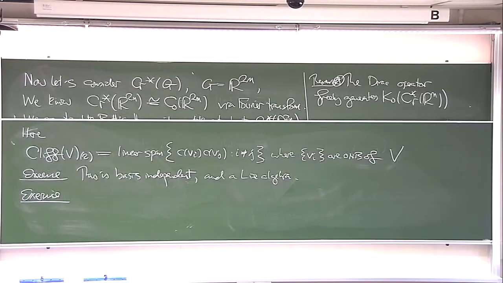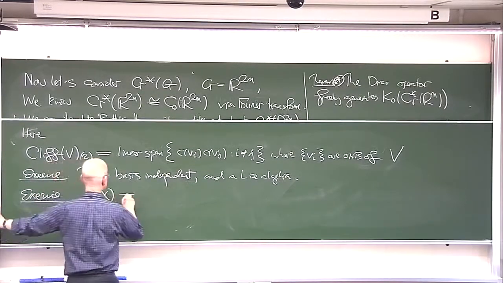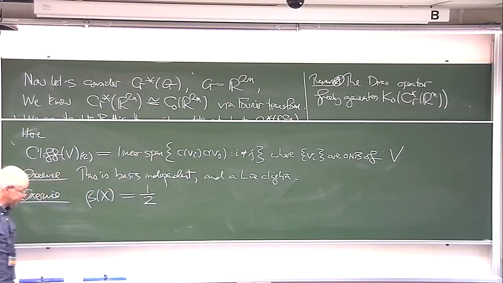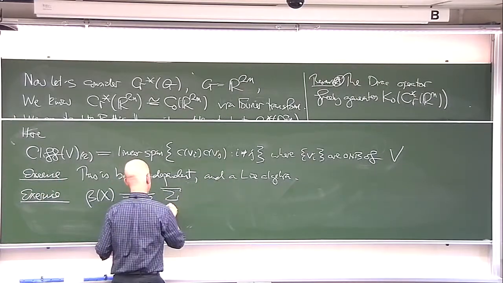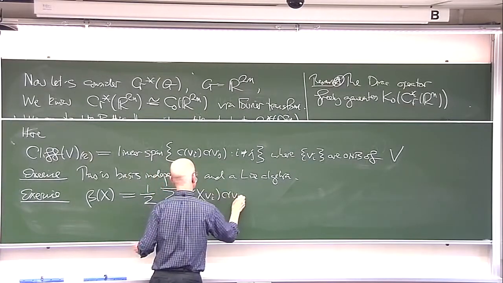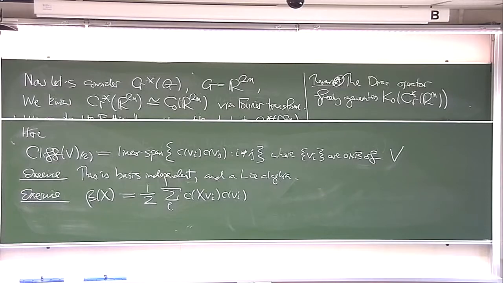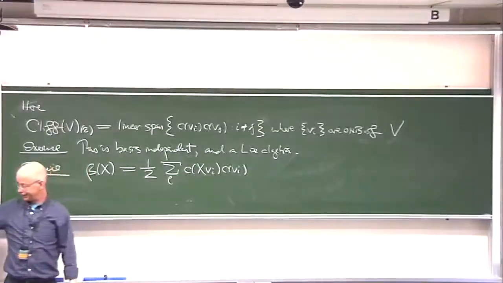The next exercise is a little trickier, but it's not so difficult. What is beta of x? If it's unique, well, surely we can find a formula for it, and indeed we can. Once you've settled on a basis like this, the formula for beta is this, or it's minus this. I worked it out before I came. I got it right. It's some strange, crazy formula, but it's there for a reason.